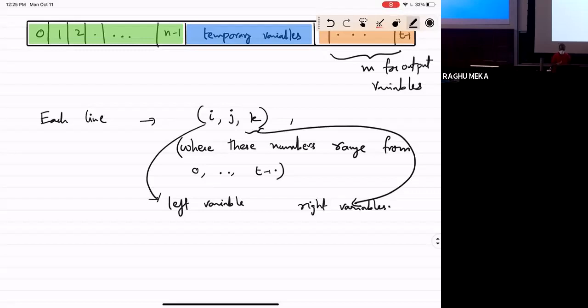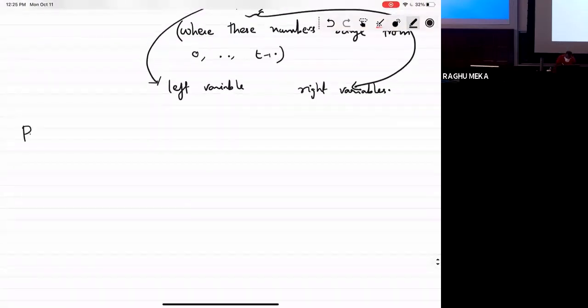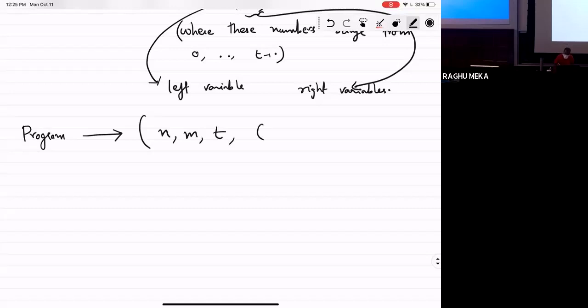Okay. And then define the whole program. I'm going to represent as, I'll tell you what's the total number of input variables. Then I'll tell you what's the total number of output variables. Then I'll tell you what's the total number of variables that you have, including temporary variables too. And then I'll start writing down the list of triples for each line. So for instance, maybe the first line is, let's say 11, 1, 2.